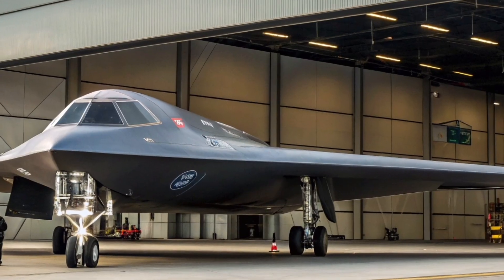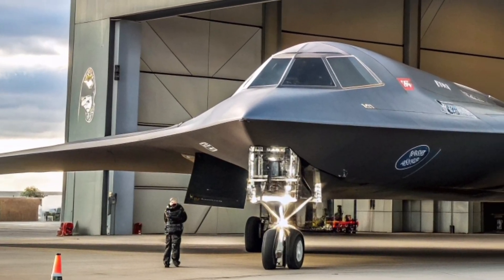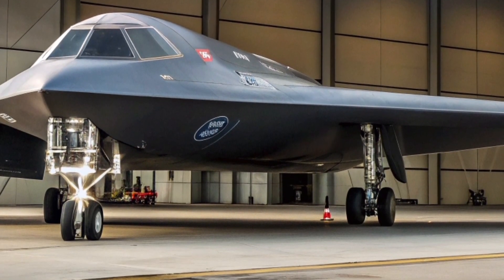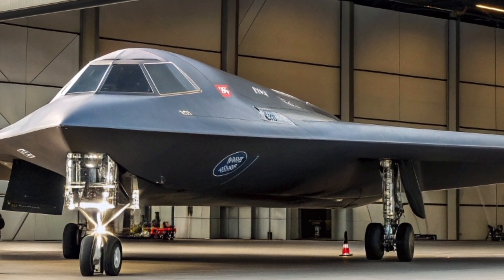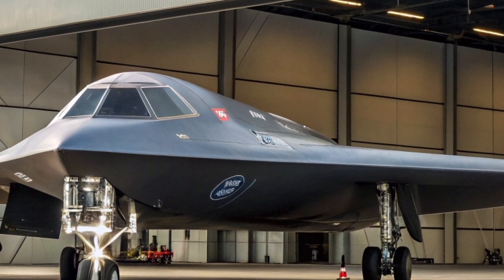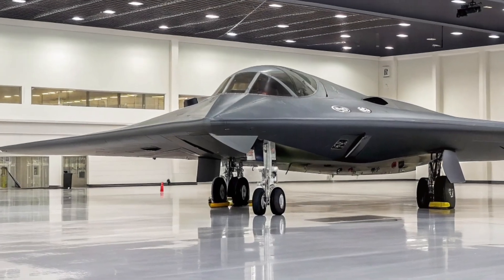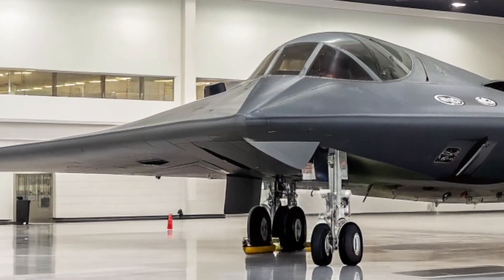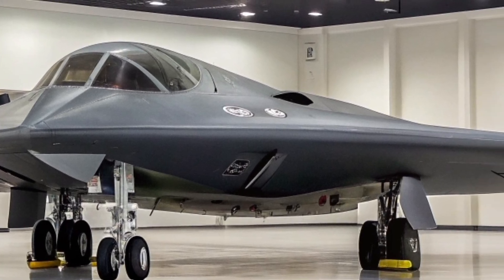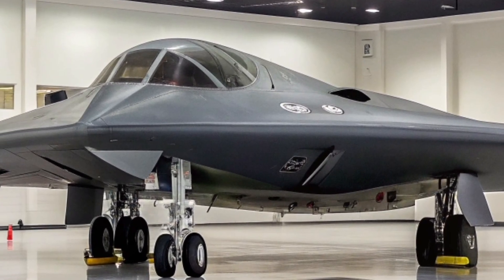Hello and welcome to Auto MVP Reviews, where today we're diving into one of the most legendary and mysterious aircraft in aviation history, the B-2 Spirit Stealth Bomber. Known for its futuristic flying wing design, unmatched stealth capabilities, and ability to carry out missions deep in enemy territory without being detected, the B-2 has earned its place as a true marvel of modern engineering. It's a carefully crafted symbol of power, precision, and technological mastery, representing the pinnacle of American aerospace innovation.